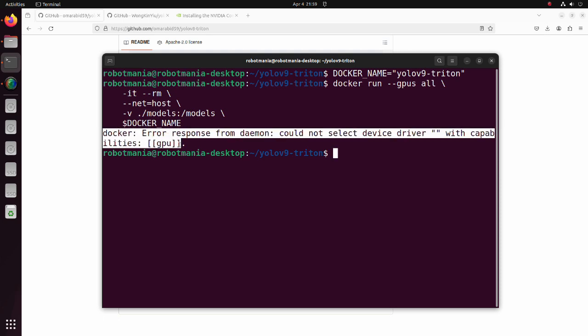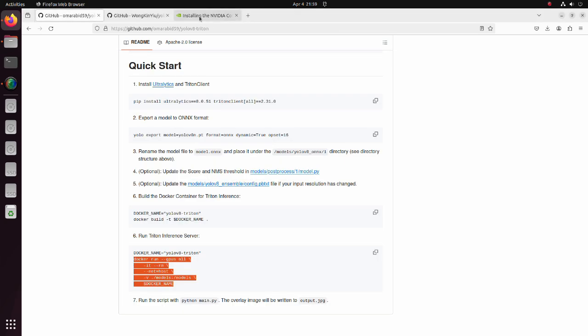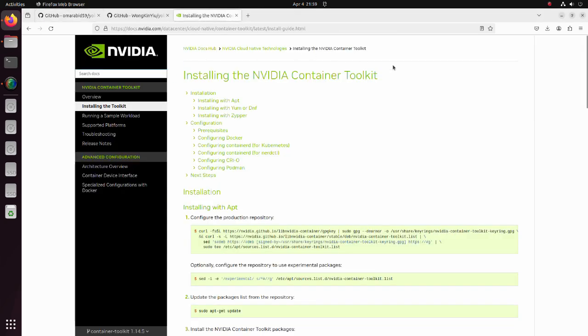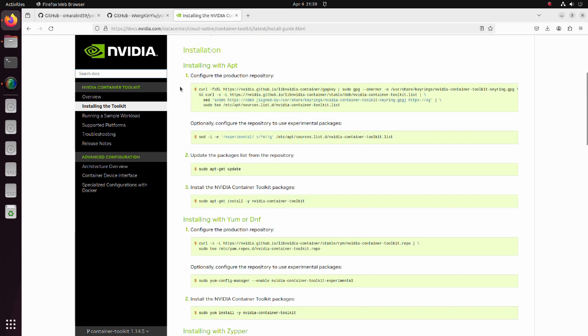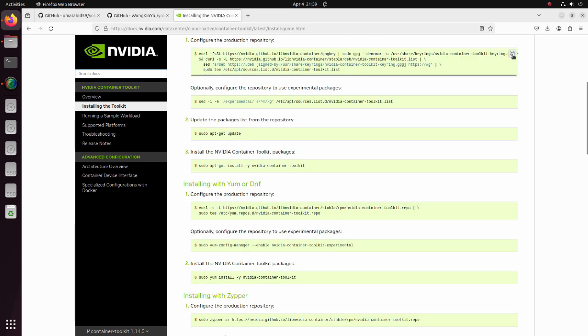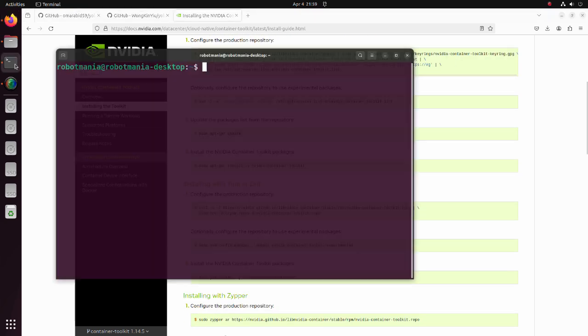If you get this error, it means that NVIDIA Container Toolkit has not been installed. The installation method is described on this page. It involves 3 steps. Firstly, configure the production repository.